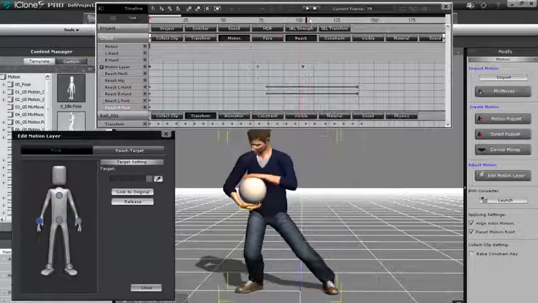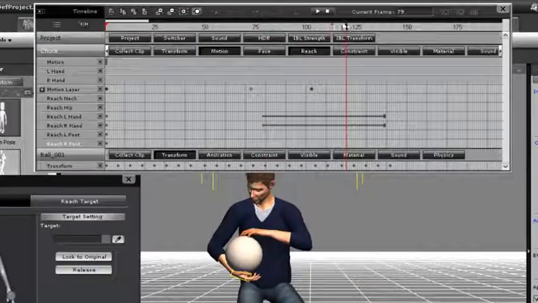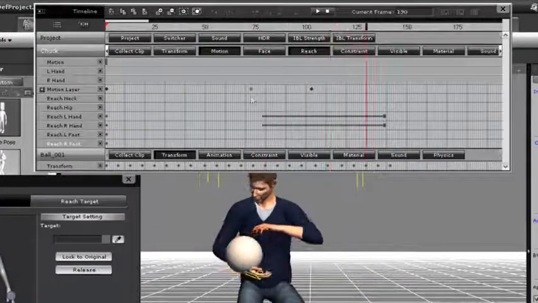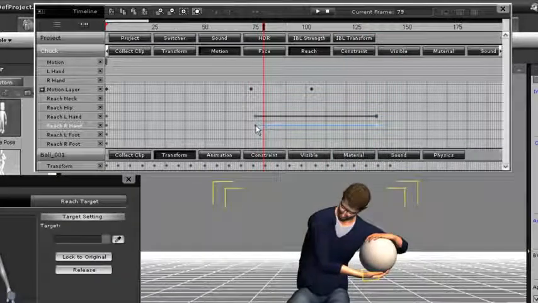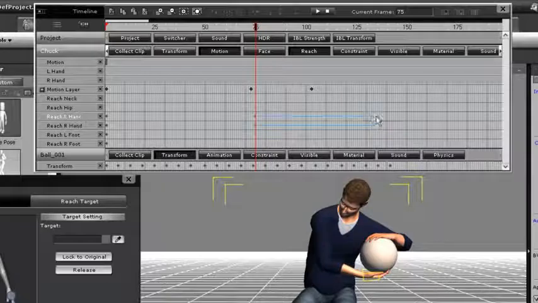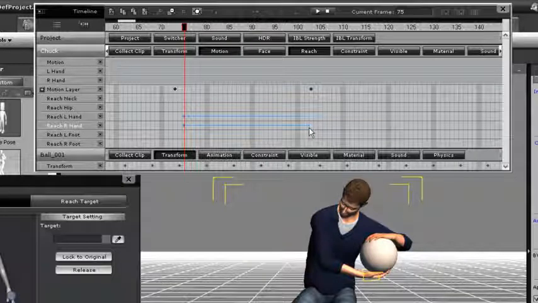The length of the transition can be adjusted, as you can see the hands take a little long to release from the sphere at this time. I'll move the release keys a little forward, as well as shorten the transition period to end at exactly the keyframe where I want my final position to be. This will allow a nice transition from my reach state to my final pose.